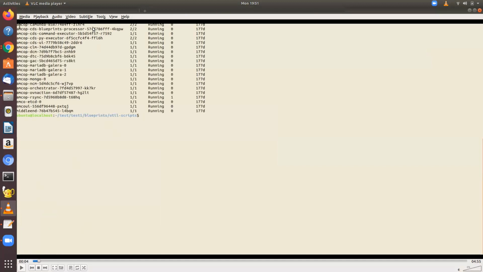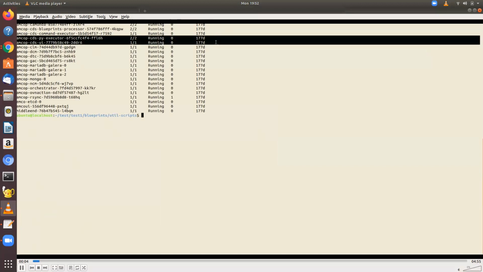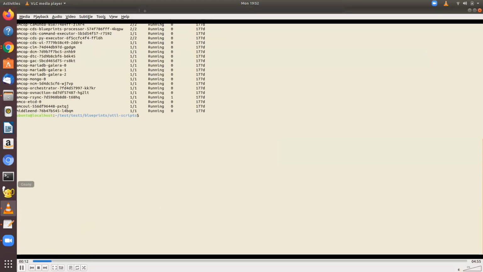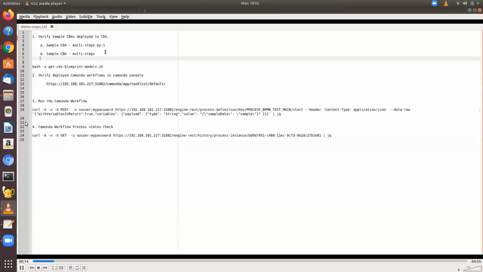So here we have a setup where we are running Camunda and CDS as part of Kubernetes pods. We have Camunda running and also the CDS Spy executor, all that. First, these are the steps which we will cover in this demo.